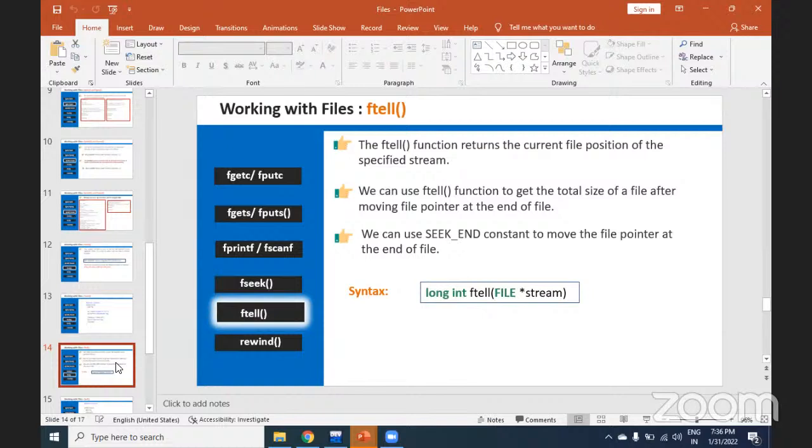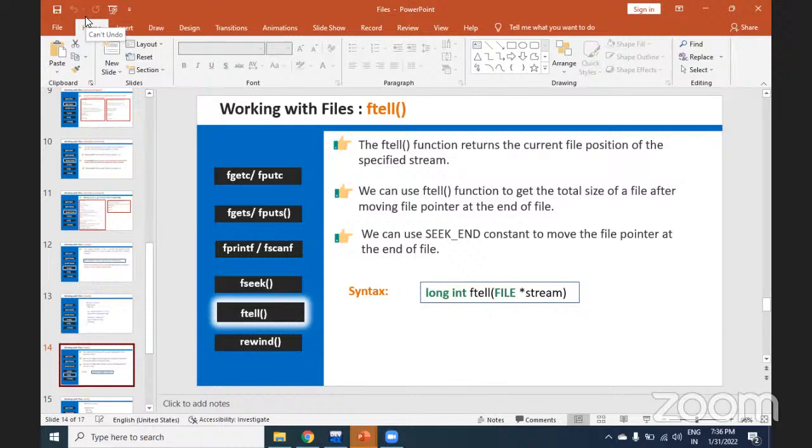In this example, I'm going to use my SEEK_END predefined constant to move the file pointer to the end of the file. Previously we used SEEK_SET, which means that particular location will be set. If you want to move your file pointer to the ending, I'm using SEEK_END. So with the help of fseek, you move your file pointer to SEEK_END. After that, you need to ask by writing ftell.